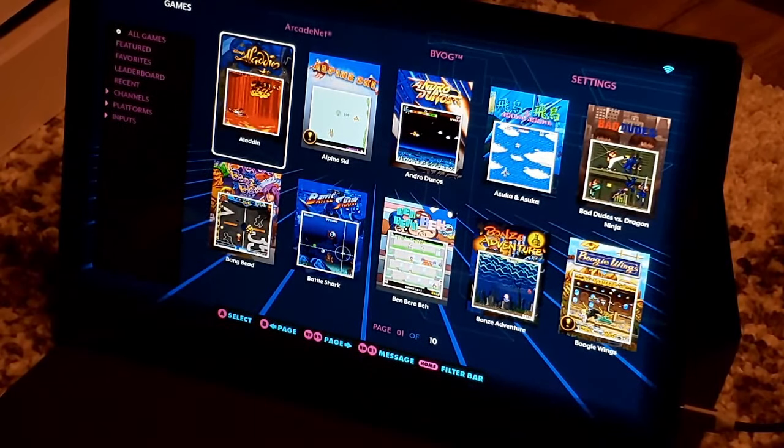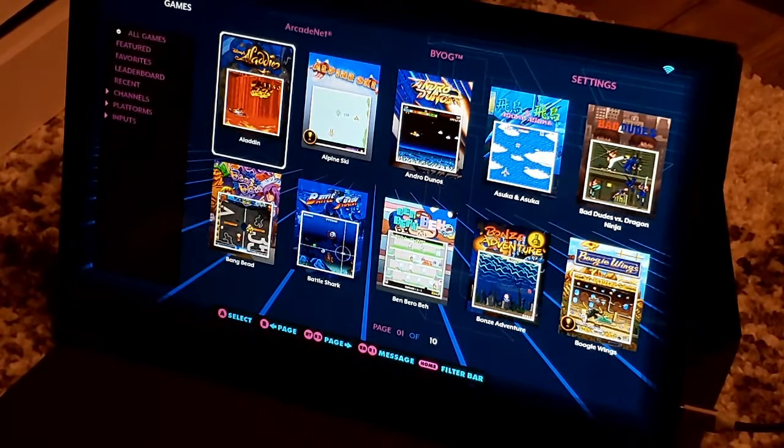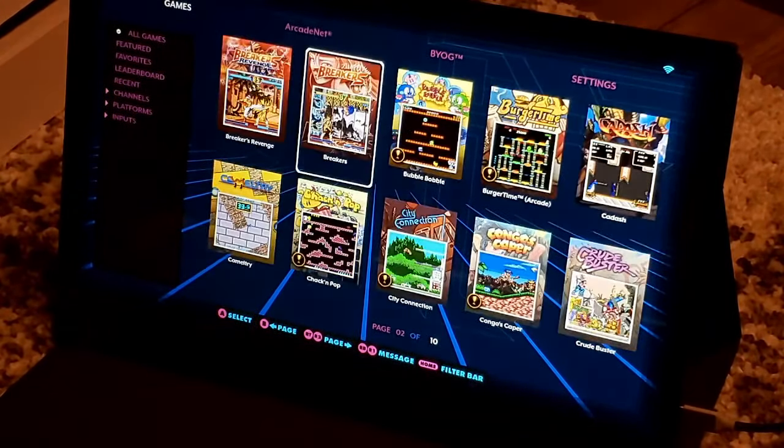How do I exit game? Not even sure what the home button is. Okay, so that's the home button, all right. 7 start, right? So do I just push this to go home? But I pushed that and it didn't work. Although maybe the Bluetooth was knocked out. Sorry, let's just try something else here. Oh my gosh.